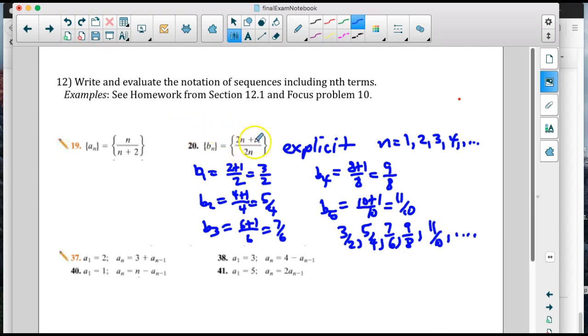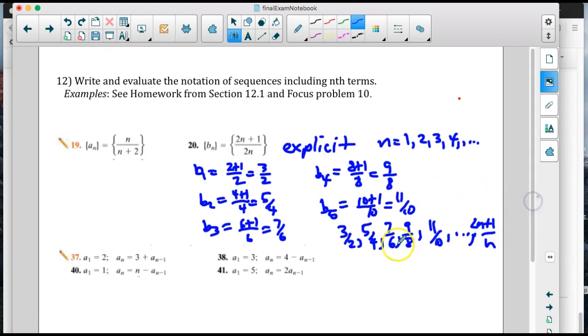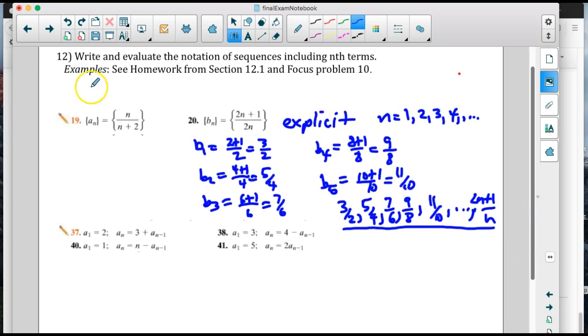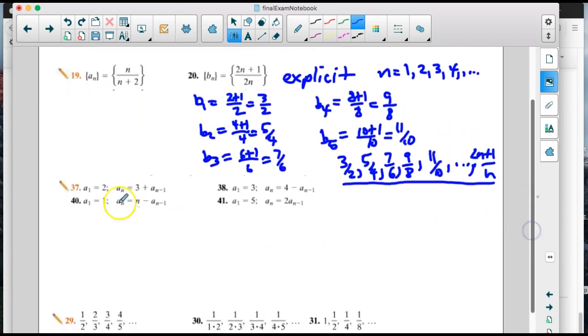And this is the rule for the nth term, so that would be what we would put on the last term, 2n. So 2n plus 1 over n would be our last term, because that's the rule for that. We keep plugging those numbers in there. So this would be our sequence to the nth term, and this would be the nth sequence. This is the first 5. All right, and that's when it's written explicitly, and it has these quotation things around it, and that's how you tell it's explicit. Okay, now the other part of the assignment is what we call recursive.